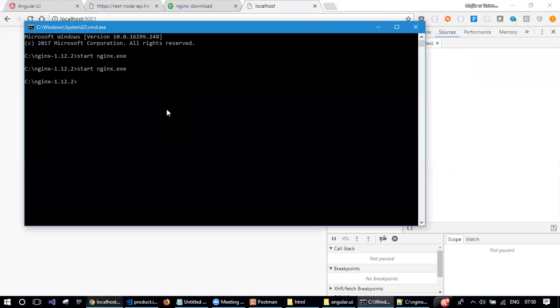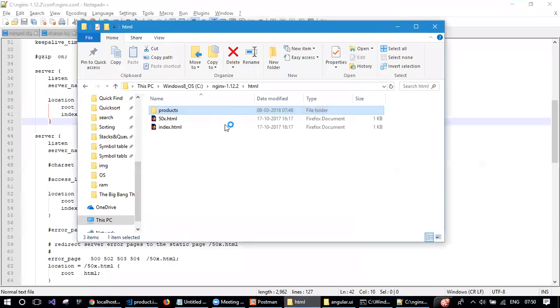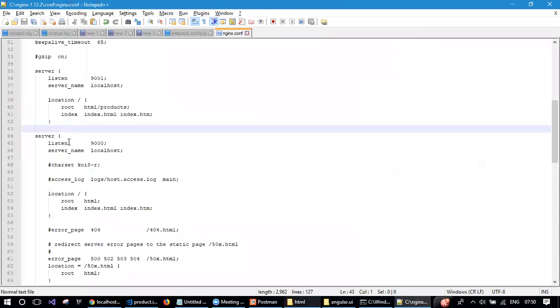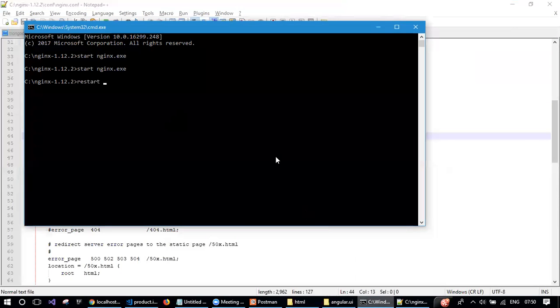It's not actually loading HTML/products.